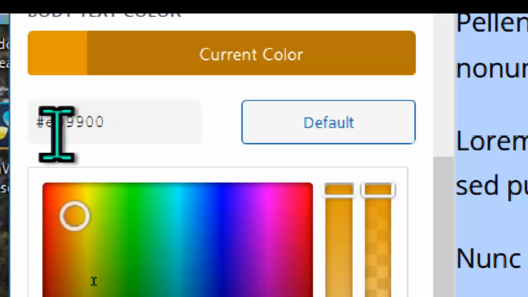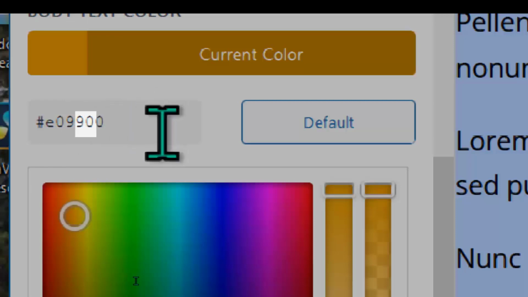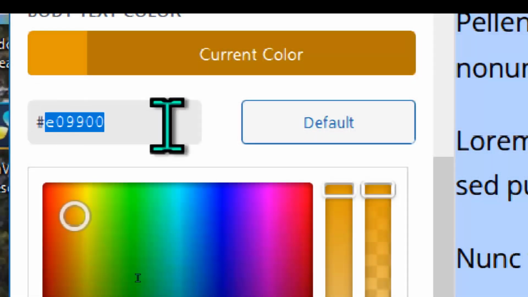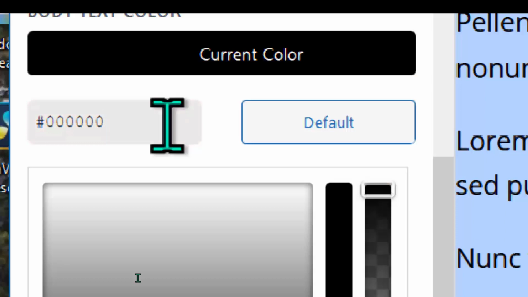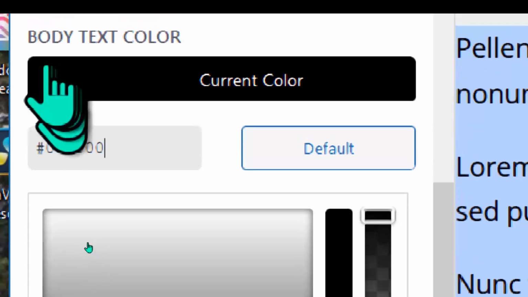Hexadecimal meaning the first 2 digits are going to be 00 through FF, and that's your red value. The second pair of digits is the same, 00 through FF, and that's your green value, and your third pair is your blue value. Now I'm going to put in the value here, and I'm going to put in 00, 00, 00. That means we have 0 color. And the color we're looking at right here, we have no red, we have no green, and we have no blue, and that color is what?